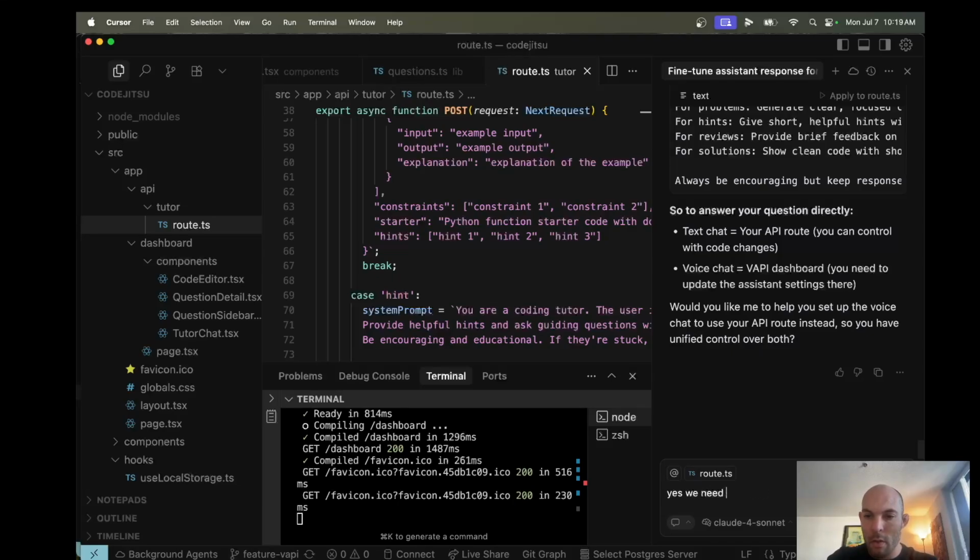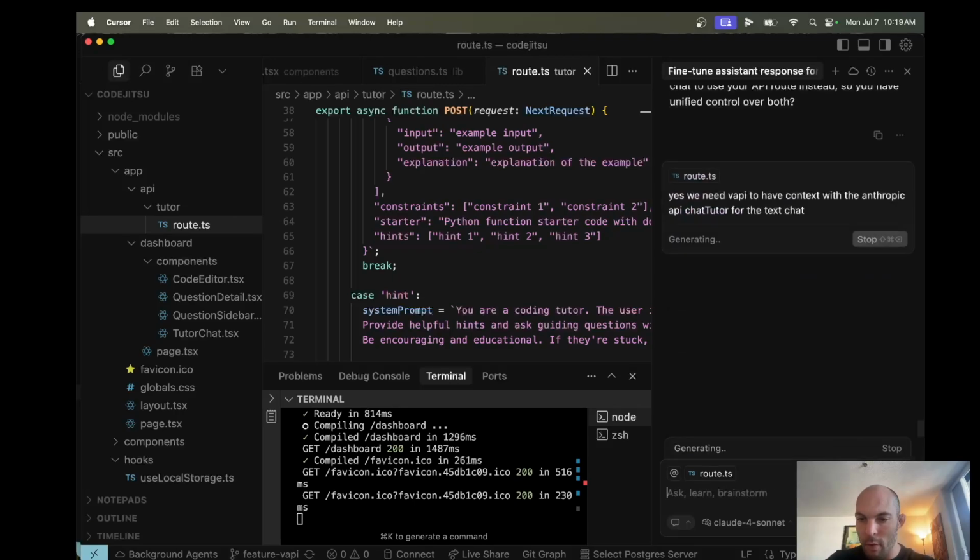Yes, we need VAPI to have context with the Anthropic API chat tutor. The text chat. Yes, we need VAPI. And fuck it, send it.